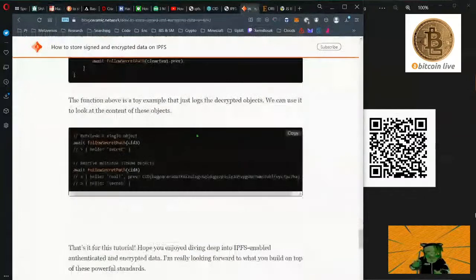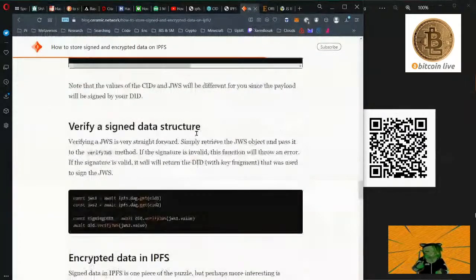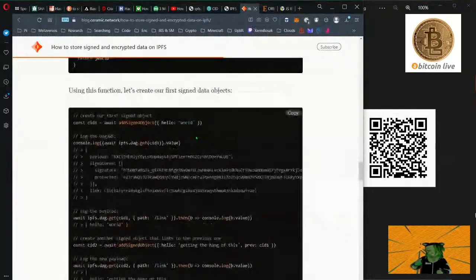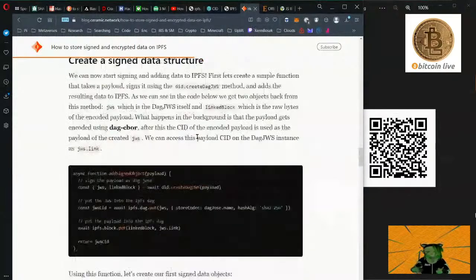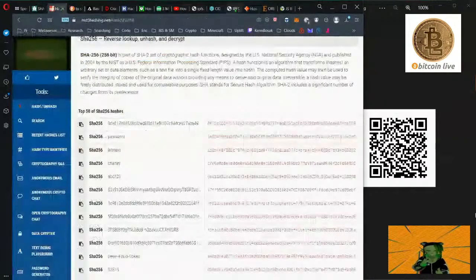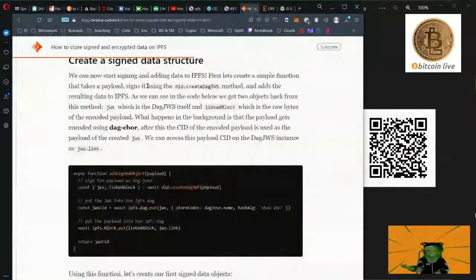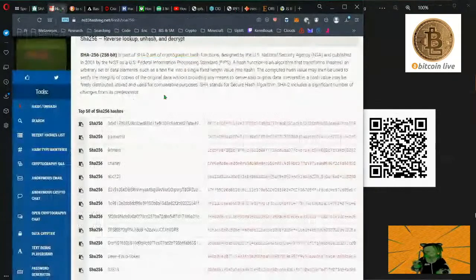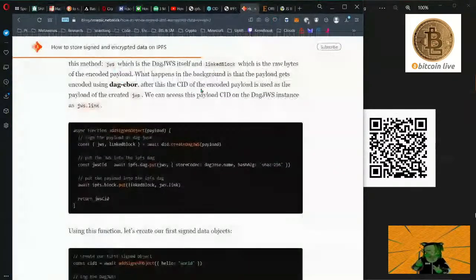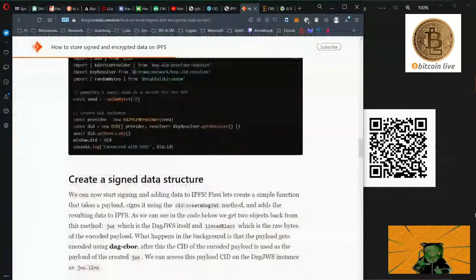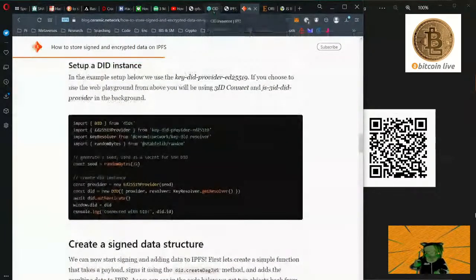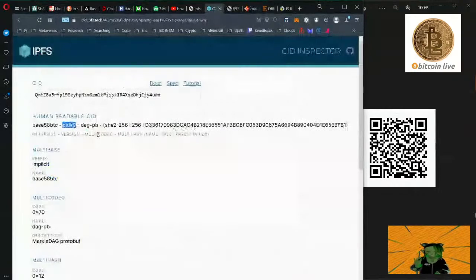So basically, what they were talking about, you're kind of doing what I said earlier. You're going to take the data, you're going to put it into a signature. You're then going to basically wrap it with something that's reversible. You're going to take the password and sign it, so you're going to turn it into a secure hash, and then you're going to put the two together, and you're going to make another secure hash and a reversible base58, and then you're going to do a base58 BTC signature into the manner of putting it for IPFS, which we saw earlier. Like this one is version 0. I think version 1 and 2 exist as well.